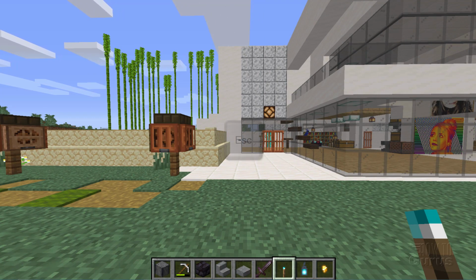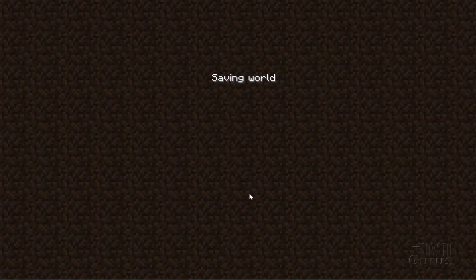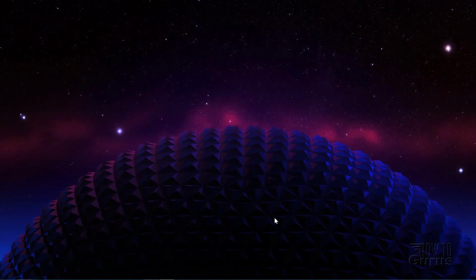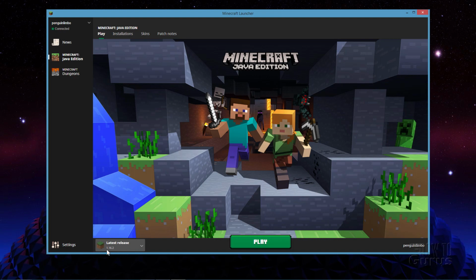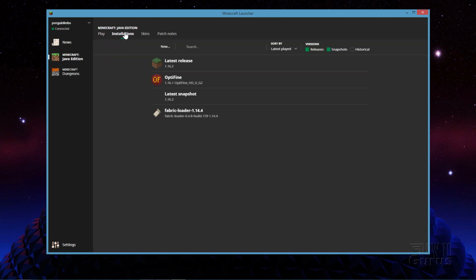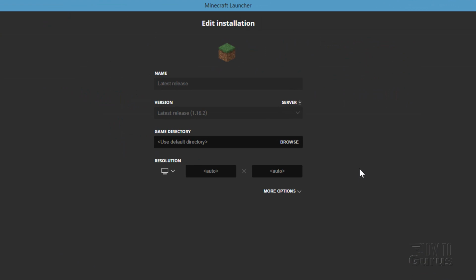Now let's set up the whole program to give us the right size for taking our screenshots. So for that, hit the escape key and then save and quit. And I'll quit out of the game. Okay, here we are. Now I'm playing in 1.16.2 right now. Go into installations, and that should be my top one. There it is. Now over on the right-hand side, just to the right of play, you'll see this little icon right here with three dots on it. Click on that and click on edit. This allows us to edit the resolution, which is right here. We need this to be square because our screenshots have to be square. Now the default size for this is 1024 and 1024.